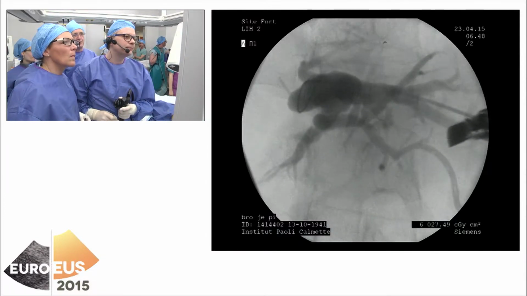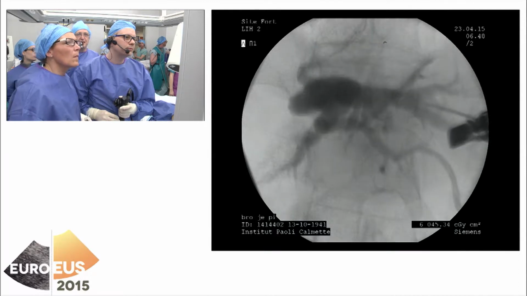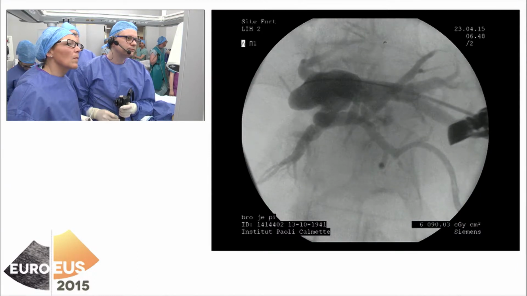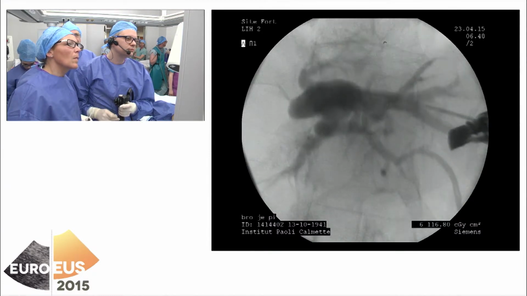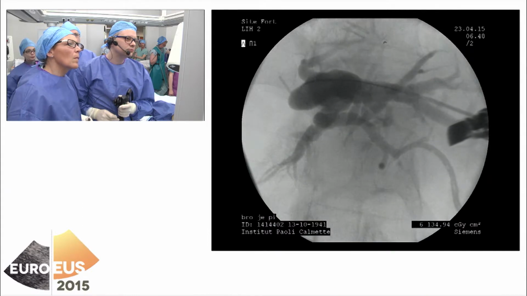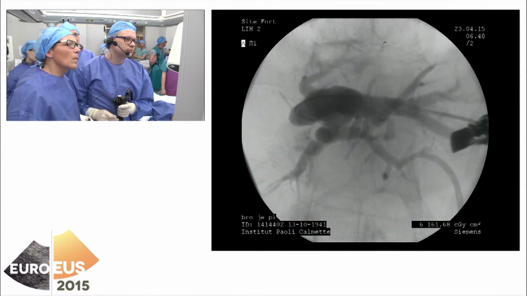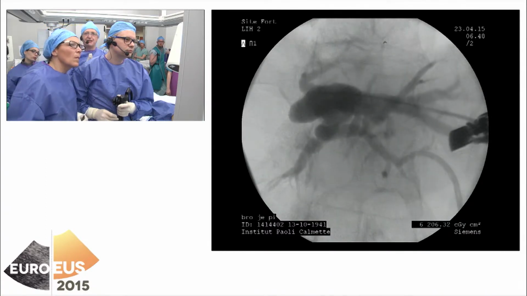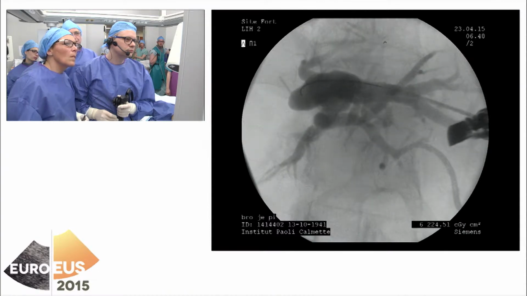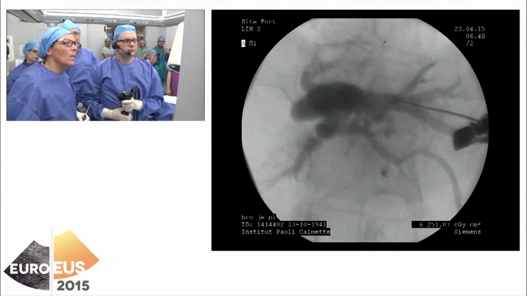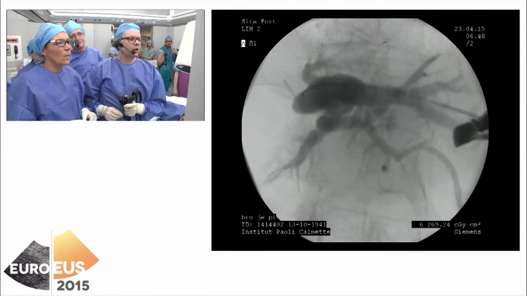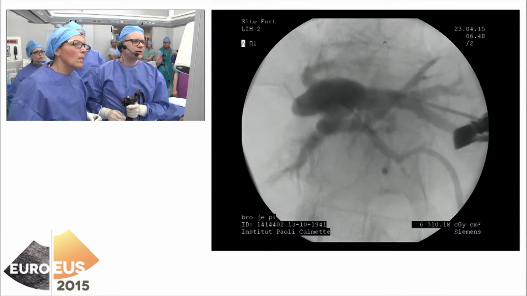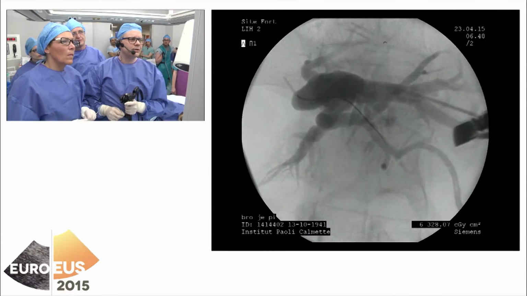The common trick that we use when we do PTC, and which can be the same in this case also, even by US guidance, is that we leave a drainage for a while. But you see that this drainage was not optimal because it was distal to a side branch. If you leave a good drainage for a while, you can have a decrease in the diameter of the bile duct, which makes the manipulation of the wire a little bit easier also. So we will try to place a hepaticogastrostomy with a fully covered stent and to come back.